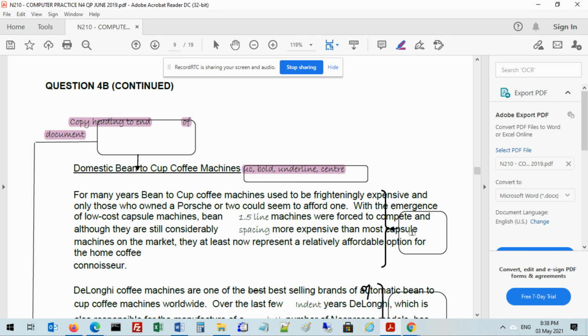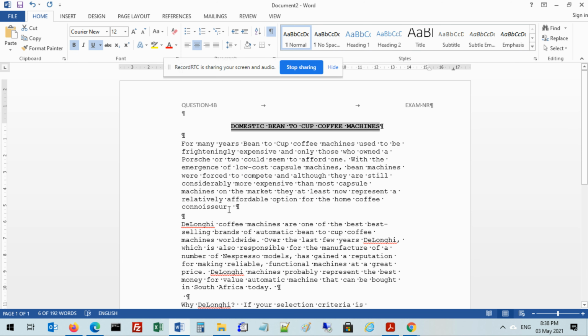Okay? Then this, now you can't see it probably, but that 1.5 spacing is supposed to go in there. That refers to that whole thing there, 1.5. They are very nice here. They sometimes just say LS, 1.5 LS, then you must know, or SP. That is the abbreviation for line spacing. Okay? So that's only that.